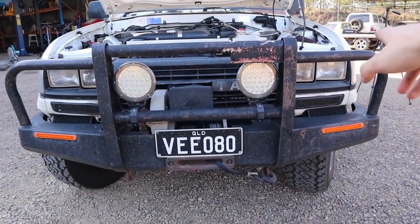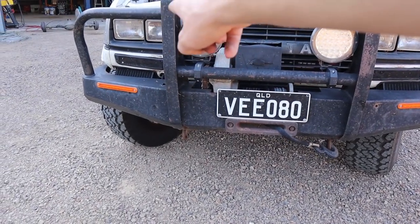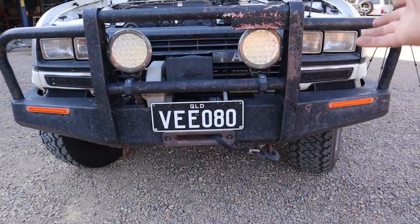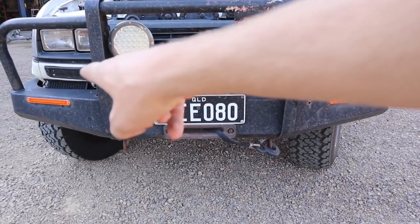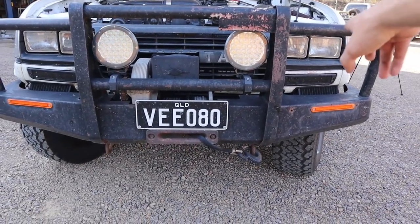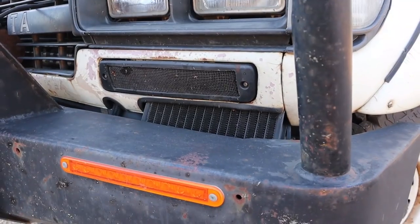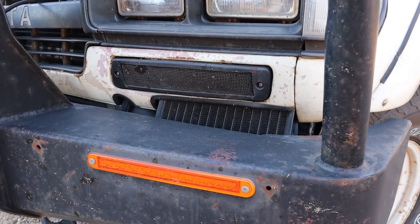We've also got some nice big oil coolers on both sides of the bar, where we've removed the stock indicators in the body to create a mesh panel so that these actually get some airflow. We've installed LED indicators on the bull bar instead, which work great. One of these is for engine oil and the other is for transmission oil, just to keep temperatures under control. And these things work a treat.